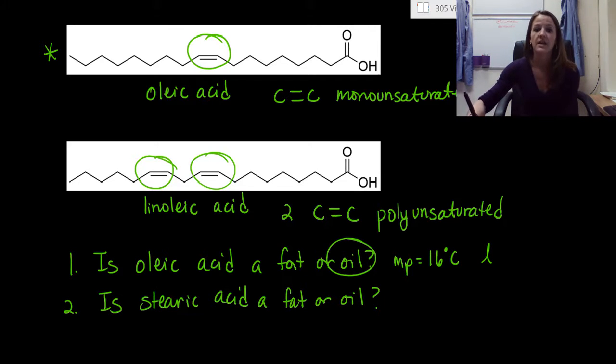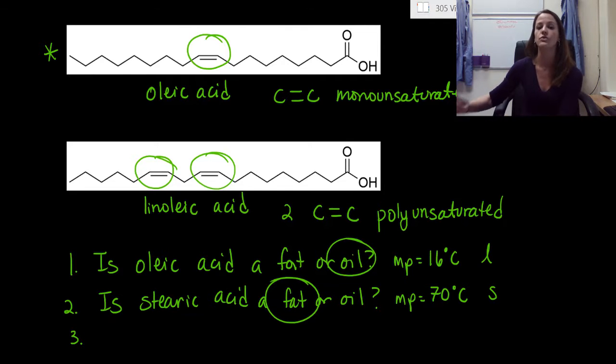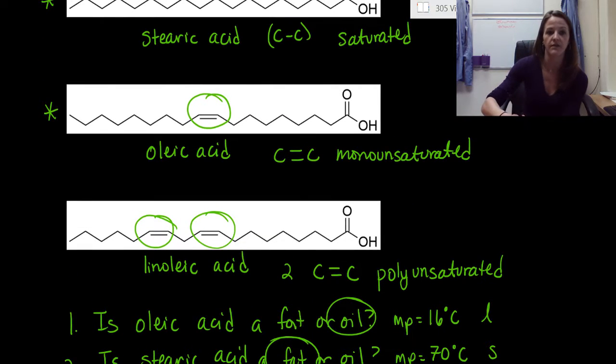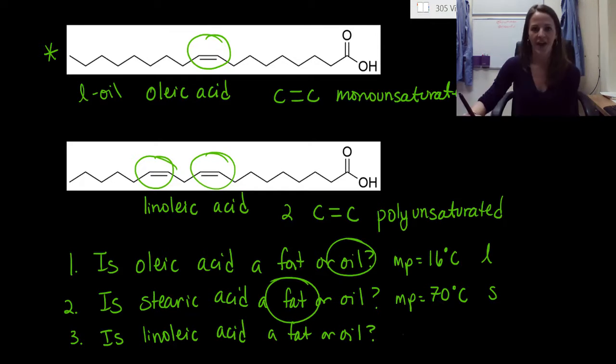Now let's look at stearic acid. Stearic acid has a melting point of 70 degrees Celsius. So at 70 degrees Celsius, it converts from a solid to a liquid. At 25 degrees Celsius, it is definitely going to be a solid, which means this is definitely going to be a fat. Now, without actually looking up a melting point, look at their structures and at what we just learned: oleic acid is definitely a liquid, which means it's an oil, whereas stearic acid is definitely a solid, which means it's a fat. Using this information, I want you to see if you can guess whether this one is going to be a fat or an oil. Question 3, go. All right, did you get an answer?